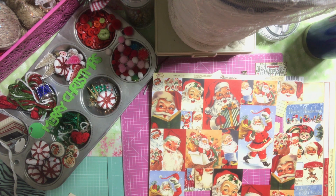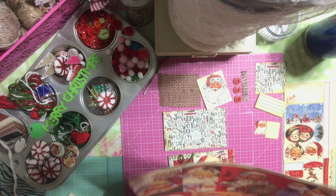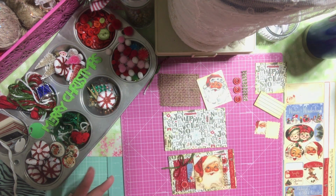Okay, my beautiful crafty friends, today we're going to be making a really fun mini postcard that I created using these really awesome vintage Santas. This is just like a little mini embellishment that I'm going to use just to add to my Christmas journal that I'm putting together. But you can always obviously switch it around and actually make it into a real postcard if that's what you want to do. This is just giving you an idea on how I put it together and how it looks. And then you can always incorporate your style into the embellishment.